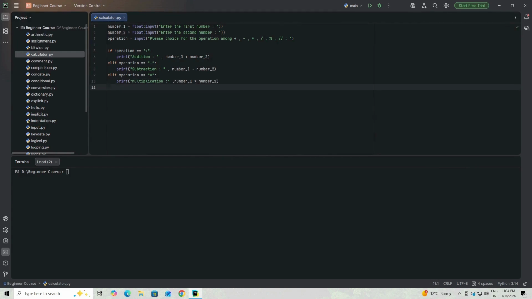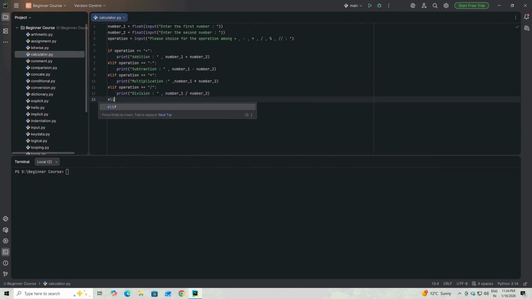And in a similar manner, if the operation is division, then I perform the division. And similarly, if the operation is modular division, then I perform the modular division.